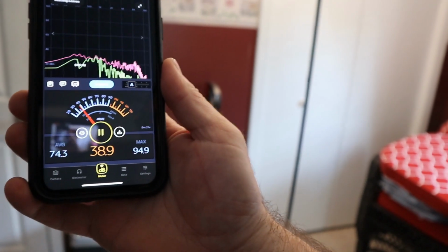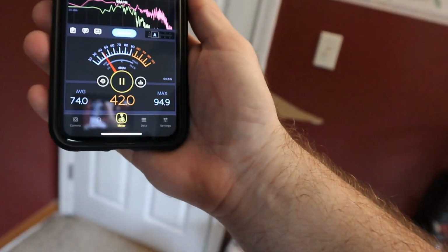We're going to get this thing set to, we'll just keep it on automatic, okay? We're not going to put the fan on full blast. It'll set the fan to what matches the outdoor unit most efficiently. 39 decibels is much quieter. I'm going to crank it to full blast just so you can see the difference. All right, maximum fan speed. Still pretty quiet, but the 37 is much more comfortable sound-wise. I'll probably turn it back down to the medium speed, but let's see how long it takes.